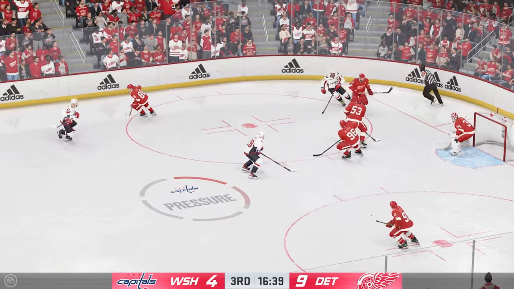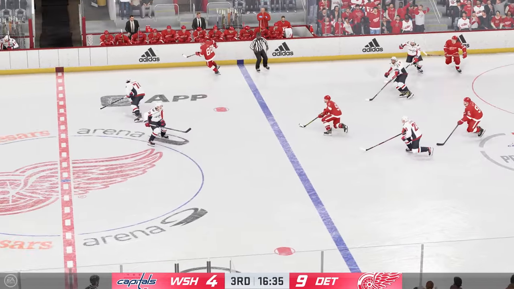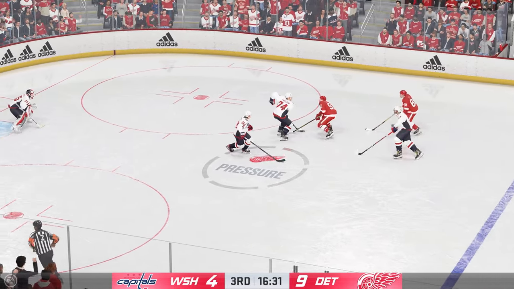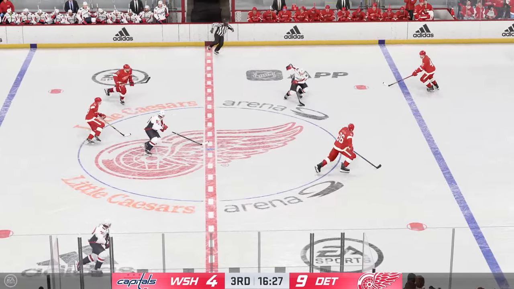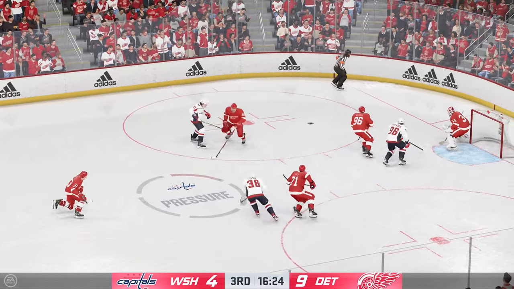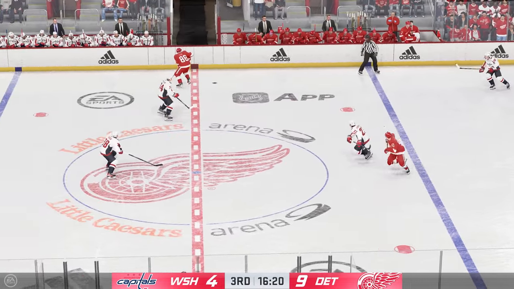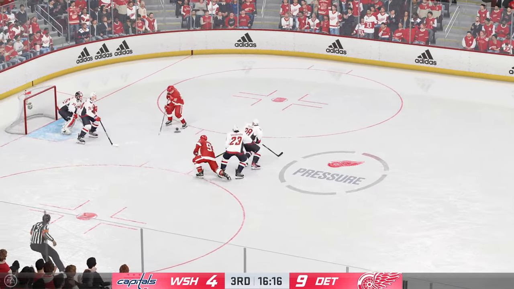The Red Wings gain control of the puck against the wall. Tries to feed it over to DeBrincat. Nice zone entry from the right side. Washington's got the puck. Sandin's got it along the boards. Can't keep a hold of it. And now it's grabbed by Wallman. Sends one up to Kane. Pass back to the point.